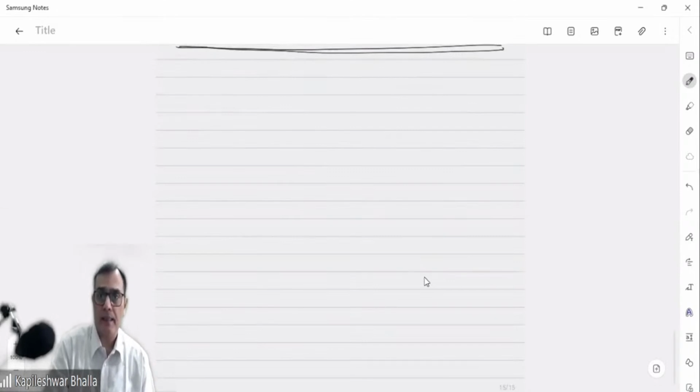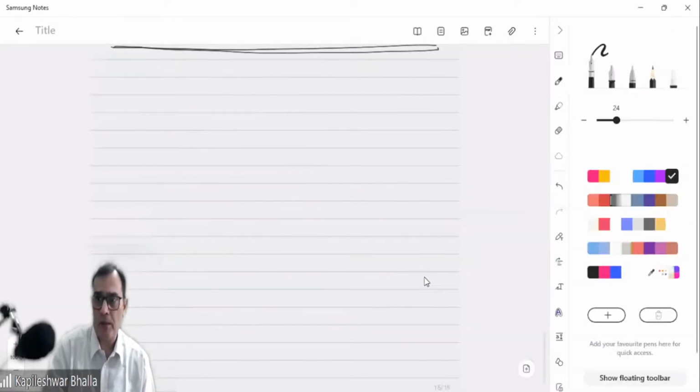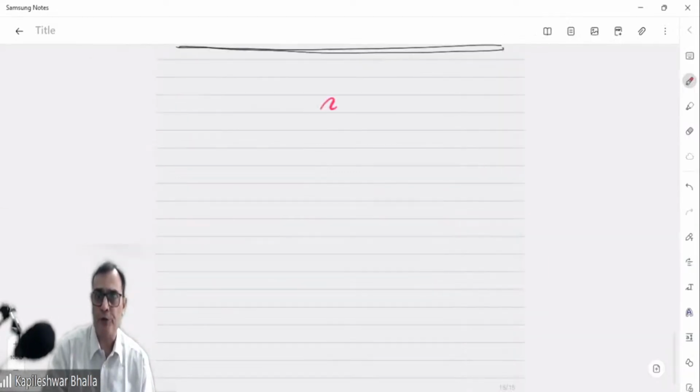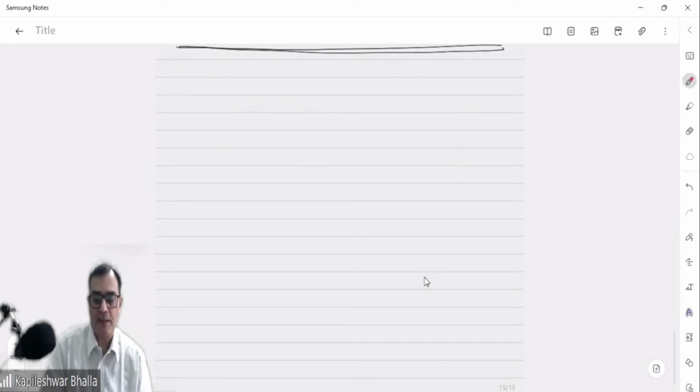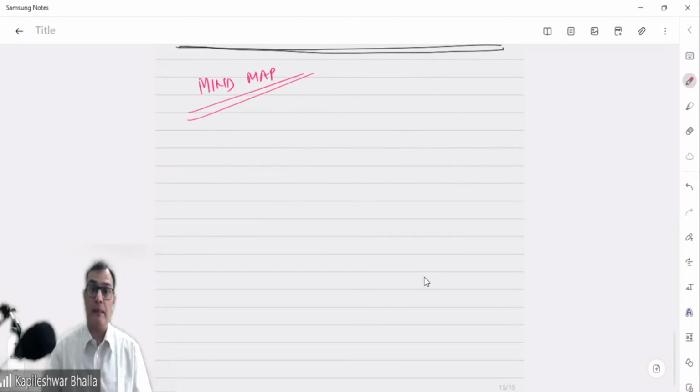Okay, now I am going to make my small mind map before I take you further. I'm yet to make amendments to my step 3. I am not done with the final version of my 3-step model. I'll be making some value additions again in the next session with you. So let me first make a mind map. If you want, you can note it down as well. I'm just going to make a little mind map of all the learnings we have done today.